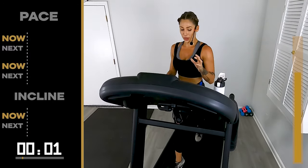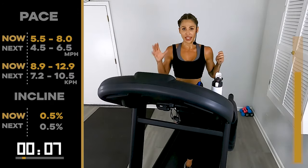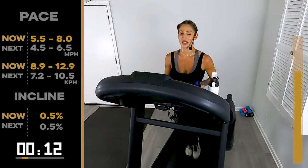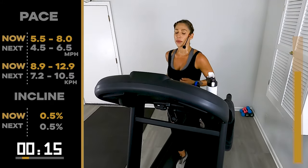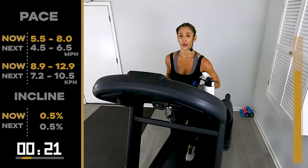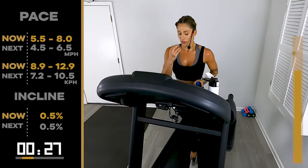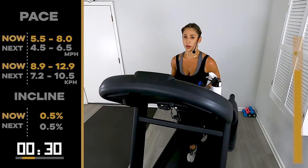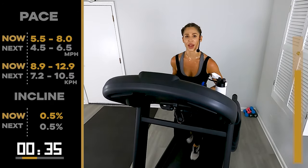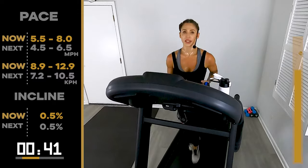8, 7, 6, 5, 4, 3, 2. Pick it up. 5-5, 8-0. Now take your mind somewhere else, right? You're in a meadow. You're just running by the flowers or somewhere, wherever you need to go. Just go, pump the arms. Don't put too much stress into it. Relax the body. We start getting tense, start getting angry. That feeling goes from top to bottom, inside and out. Go in with a calm mind. Relax the shoulders. Focus on the breath. Good. Guess what? You only have 90 seconds left.